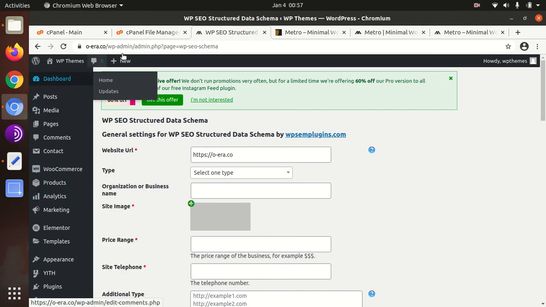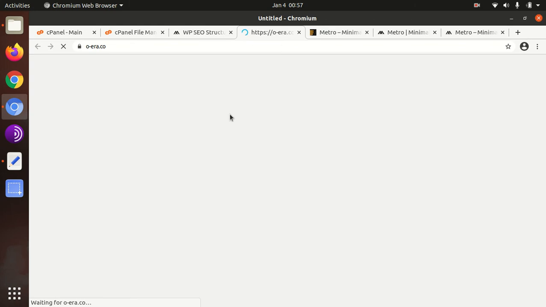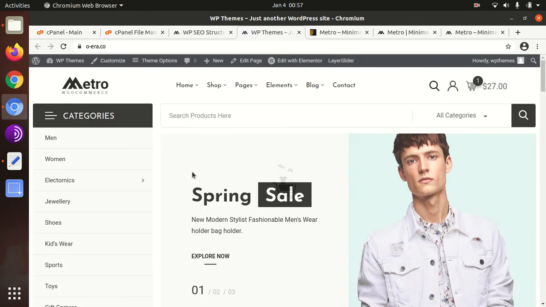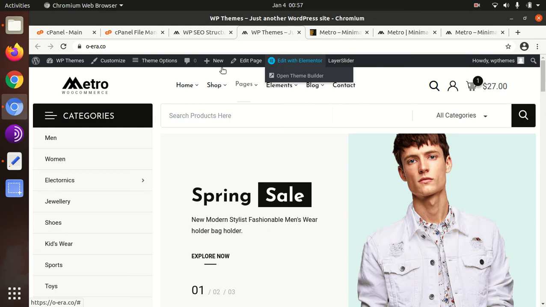Now we can go to the home page. I'll show you how to customize the home page and all. Just a quick look. As I said, this theme has been made with Elementor, so we can edit with Elementor here.